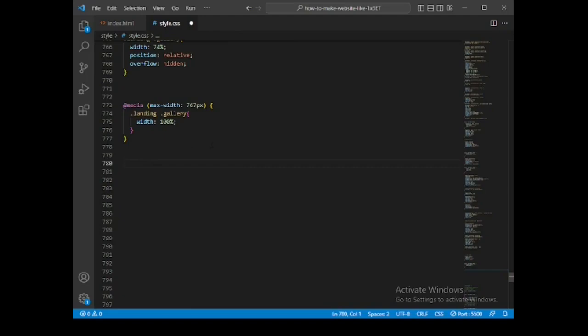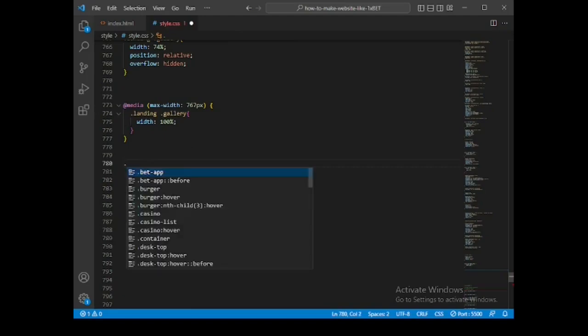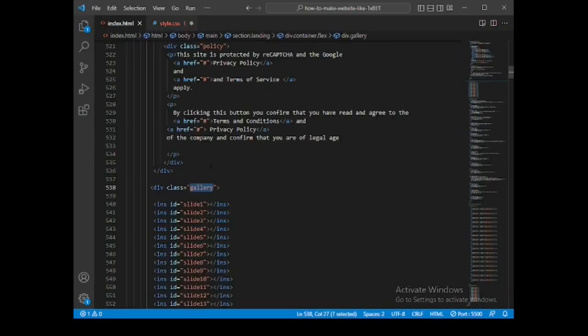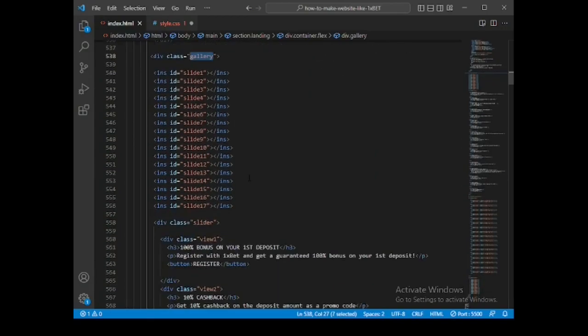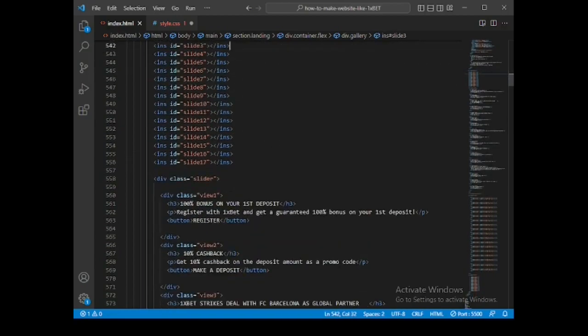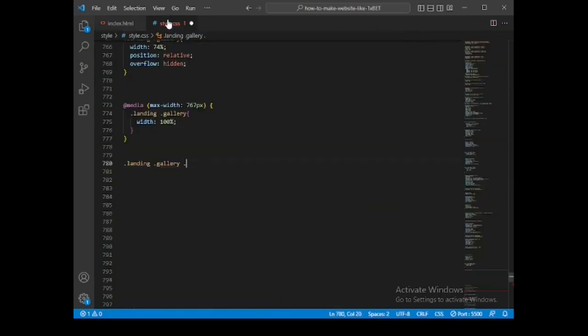So let's see, dot slider. I want to style this one. Copy it, class name and style.